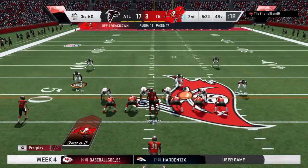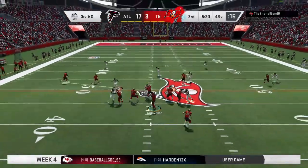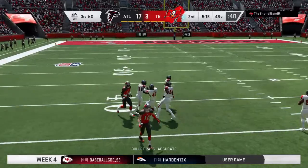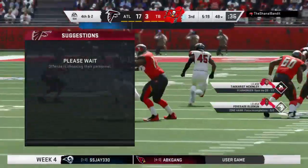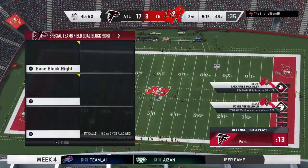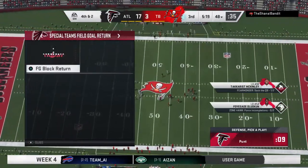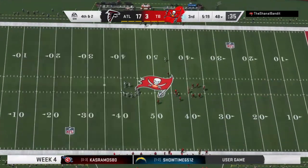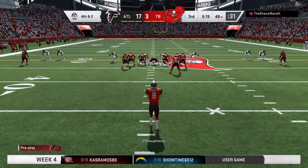This offense in desperate need of a conversion as they come up on 3rd down. They'll look to throw here. And that is incomplete. Well, we're into the second half now, and this is an offense that continues to struggle to sustain a drive. Looks like they're just totally out of sync, whether they're running the ball, passing the ball like we saw there. I don't know. The rhythm seems off. Here comes the Buccaneers punter now as he's on to kick it away.